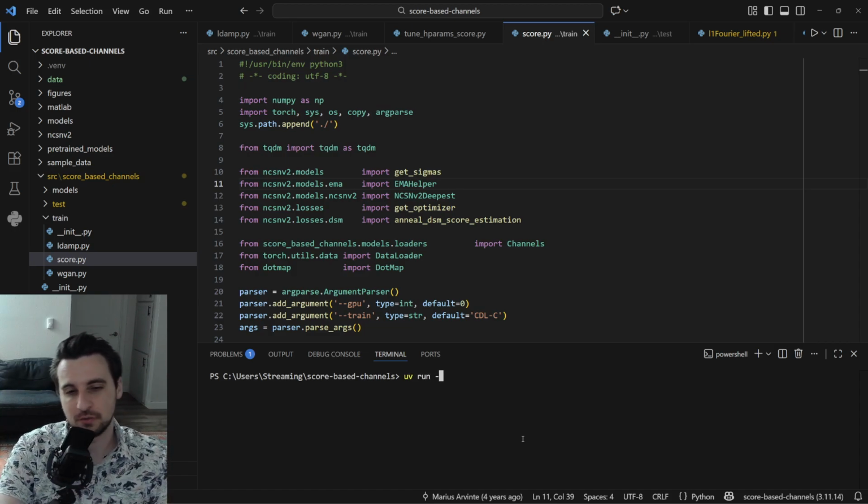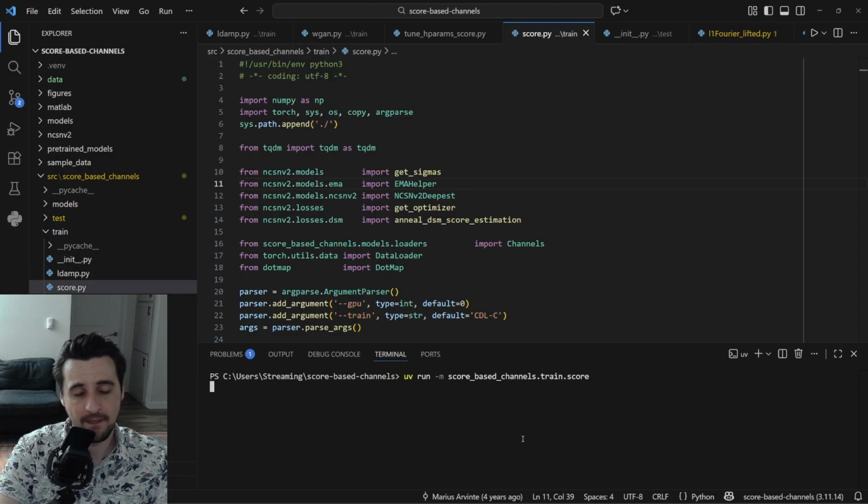So now it's uv run -m score_base_channels.train.score, and that's it. It's probably working.